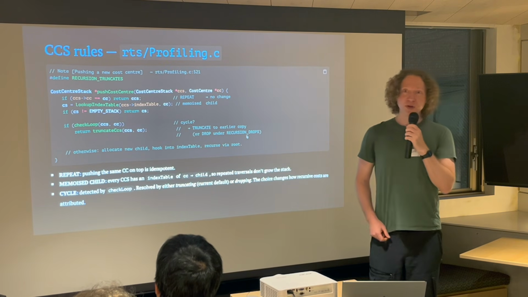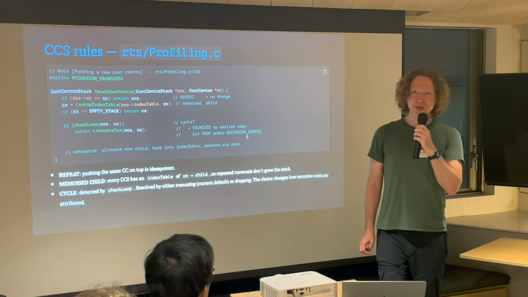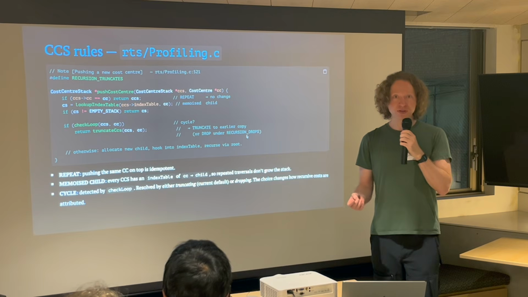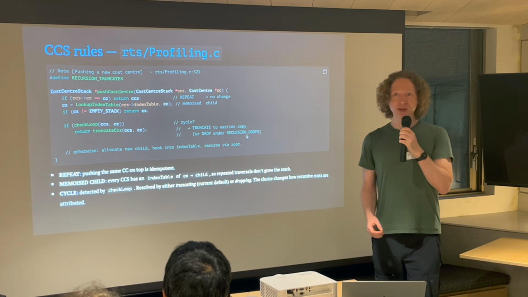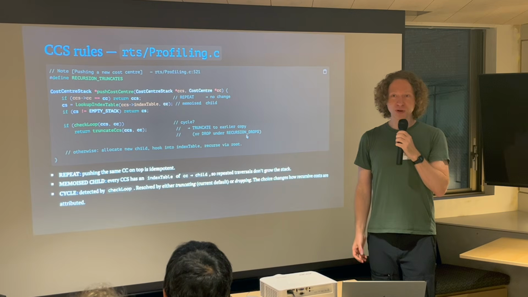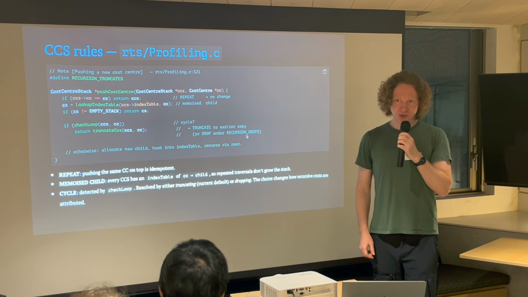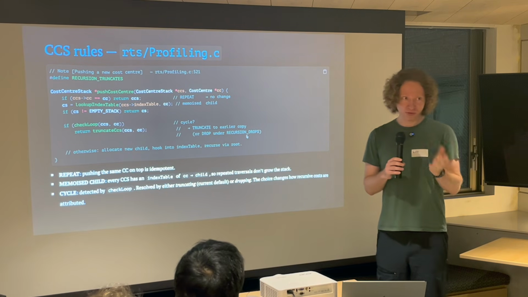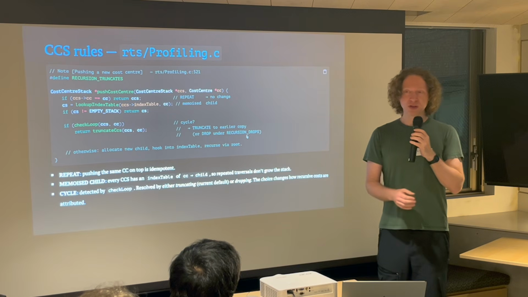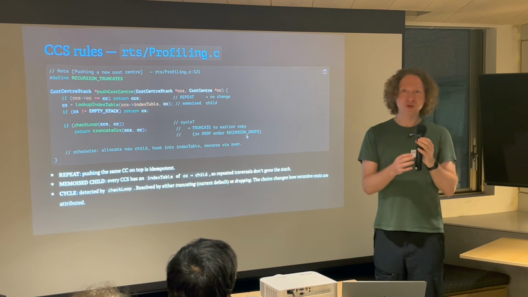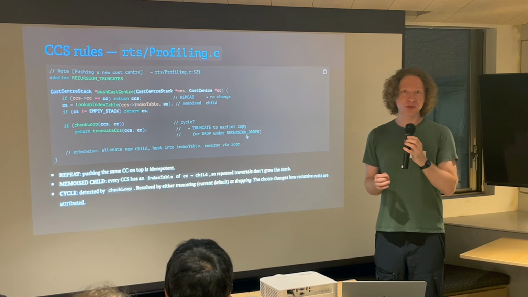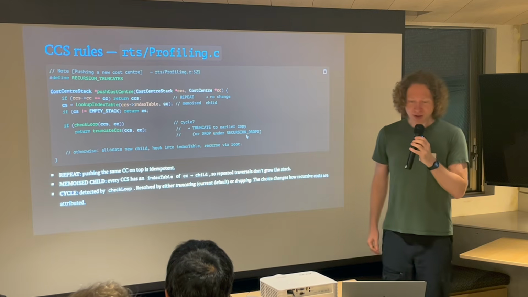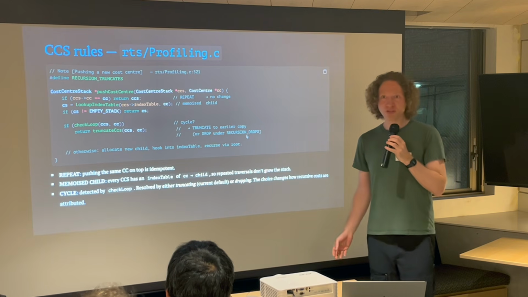Cost center stacks do solve one of the problems that we had with call stack. If you push the same frame again to a cost center, you have recursion, and it will refuse to duplicate frames. So you do solve the problem of infinite stacks, but the result is that it's really expensive. Every time we enter a function with a cost center stack, we have to figure out whether we already used a child node of that stack. We have to reuse existing stacks and add something to the number of entries or a number of allocations under a certain stack. So all my programs get way and way slower.